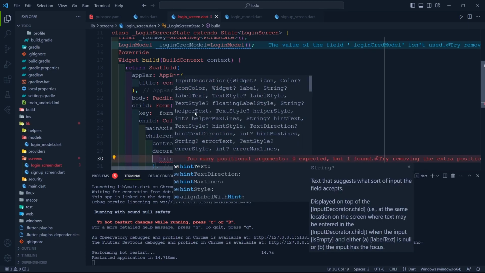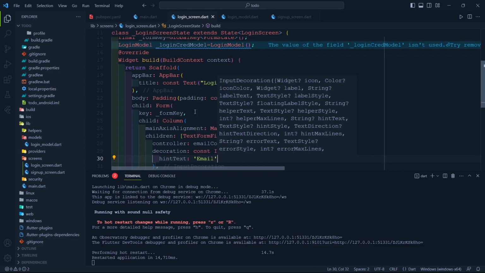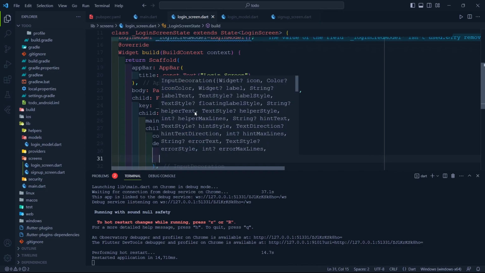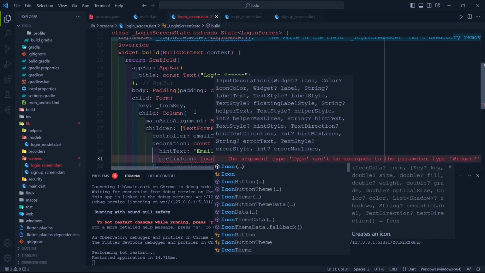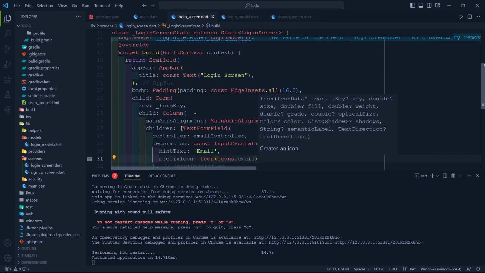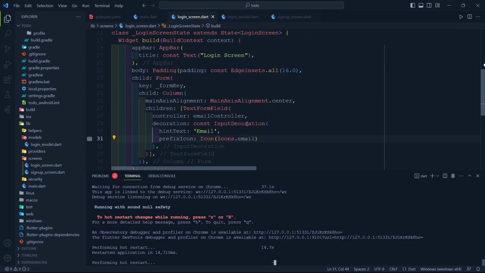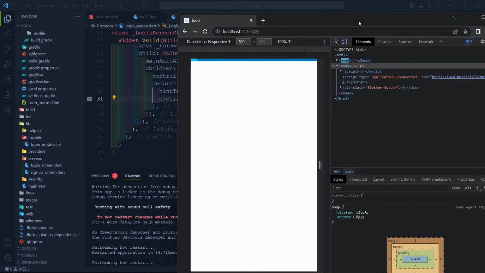Because we are giving input in this field. Okay, so it has a hint text and a prefix icon, Icons.email. And let's reload it and let me show you what we have created till now.